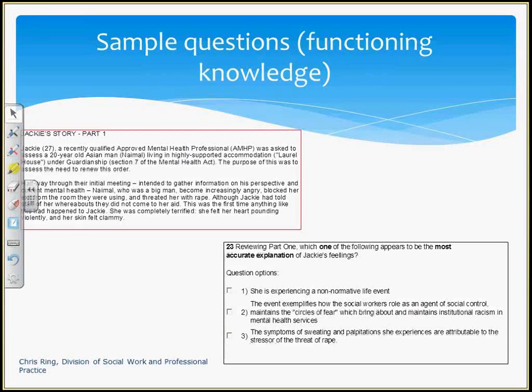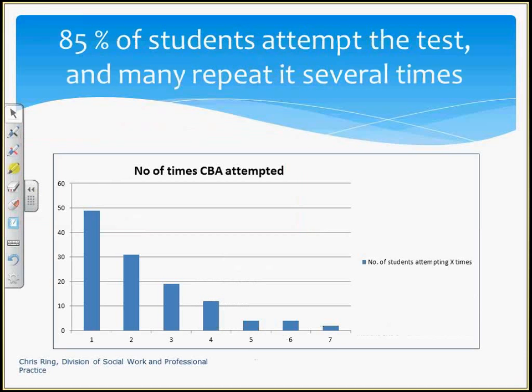Okay. But as you can see, they can simply say yes or no. They can't say why, or in what way that experience illustrates that theory. So in a sense, it's quite crude. But what I did find encouraging, particularly for the declarative knowledge, is the way the students engage with it.